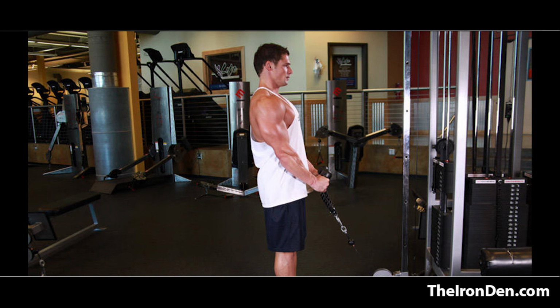Negative reps. This variation is not for the faint-hearted. As you can probably guess from the name, this merely involves doing the negative portion of the rep, i.e. the lowering of the weight. For this you'll be using a weight that you can't lift without either swaying your body or using momentum, or can't lift without the help of a training partner.